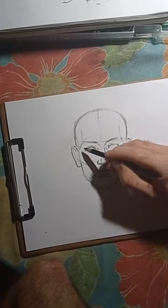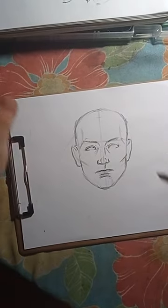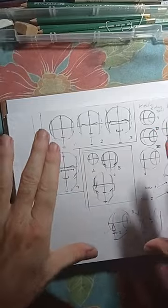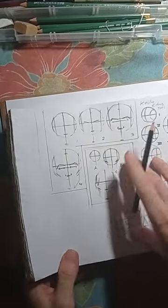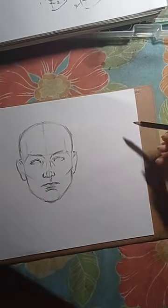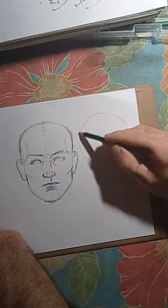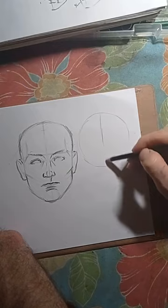Now, this is more like the basic way, the way Romero was actually showing us the way Loomis would do it, you know, the way of spreading it. But you could do it like this also. You can do it like this.